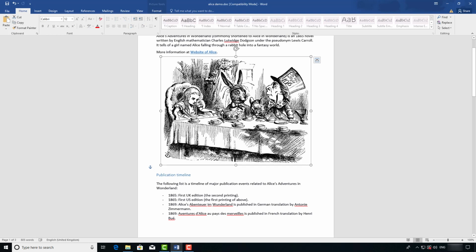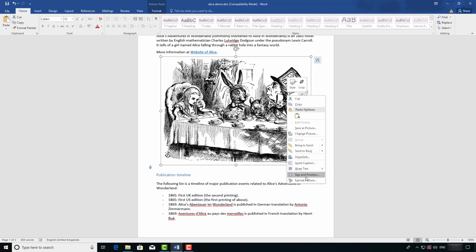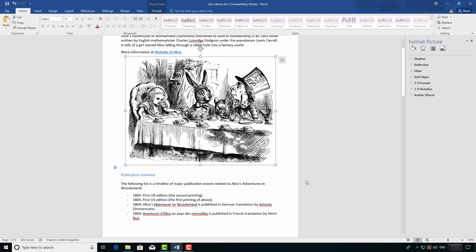Next, we take care of the image. A screen reader can detect images, but not their content unless we describe them with an alternative text. To add an alternative text, move the mouse cursor over the image and open the context-sensitive menu with the right mouse button to select the function Format Picture. Inside the task pane, select the option Layout and Properties. We can now open the alt text form to enter an image title and a description.